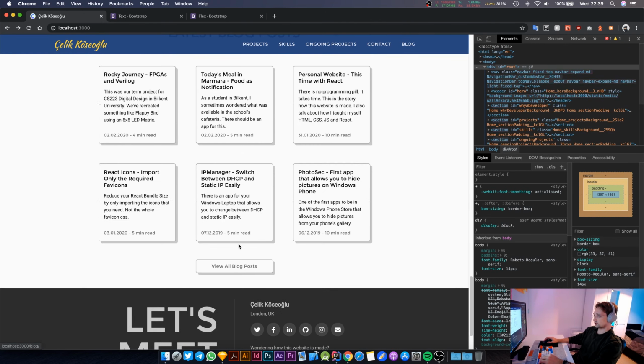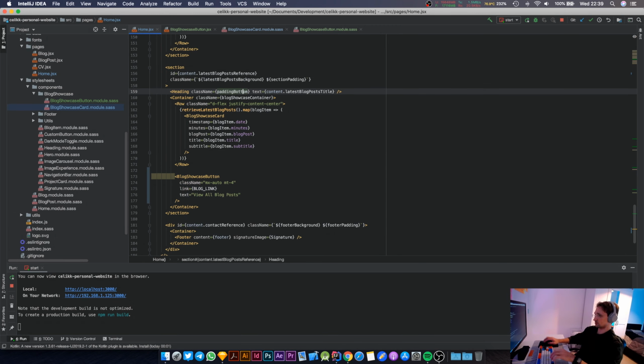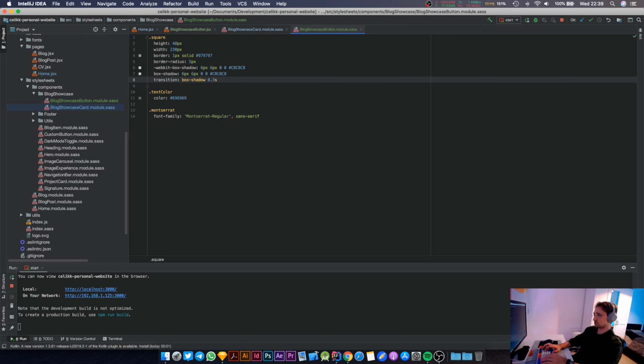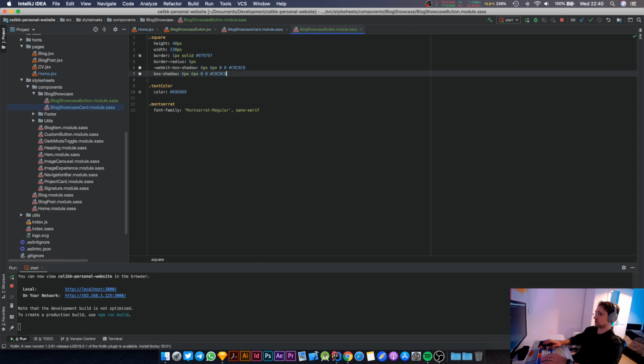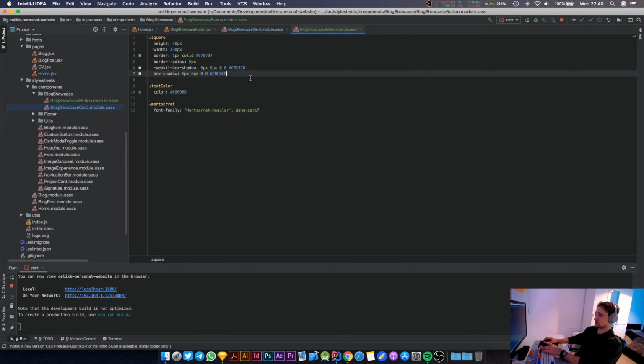Okay, that looks good. And also I want to add the transition animation to this thing, so let's just do that one really quickly as well. Showcase card button. Yep, there you go. Do we need the box shadow transition? No, we can get rid of this now. I'm gonna make it much better in the future. Let's just get rid of it for now in both of the cases.